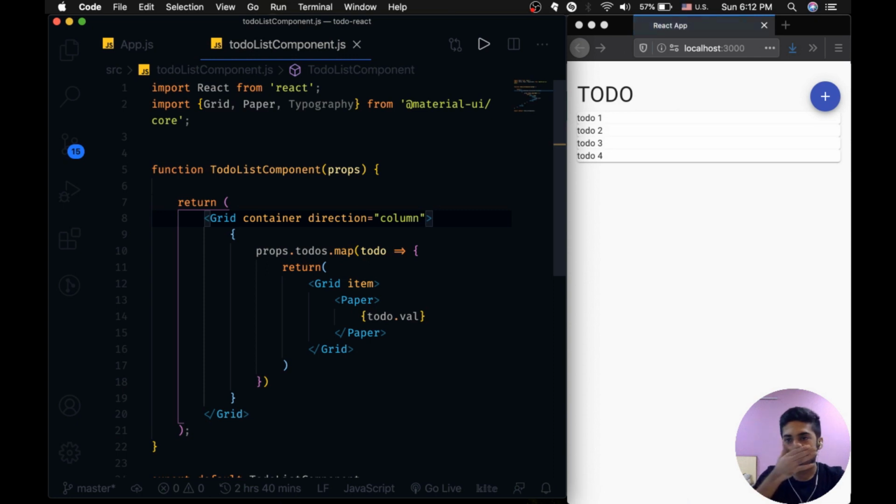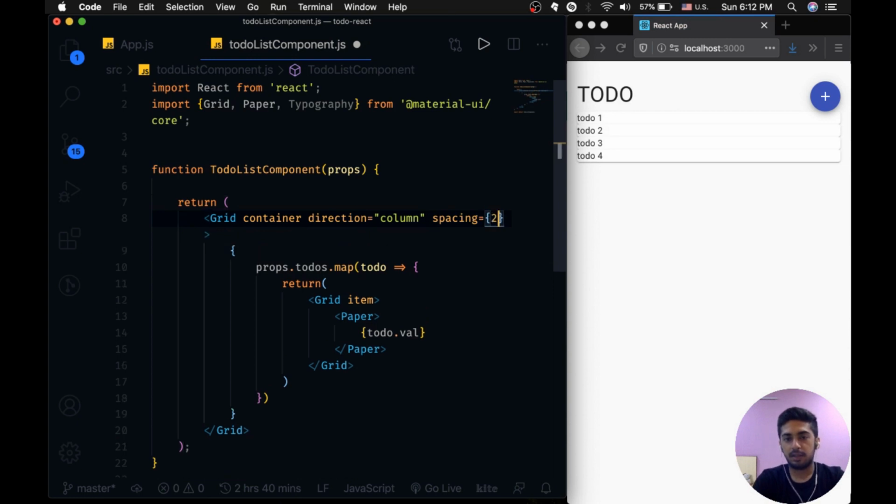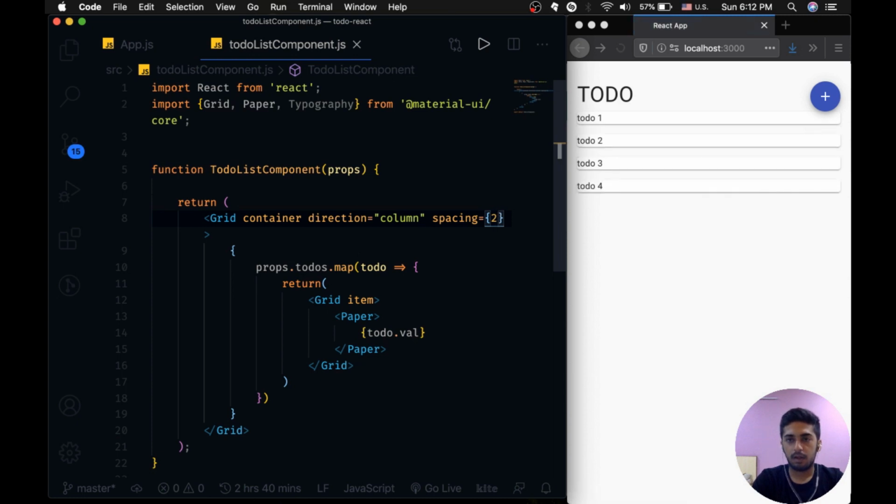We'll just say direction to column, and then we need to give it some spacing. We'll give it a spacing of 2. Okay, now it has some spacing amongst it.